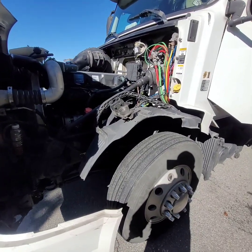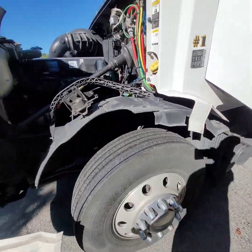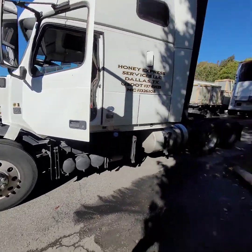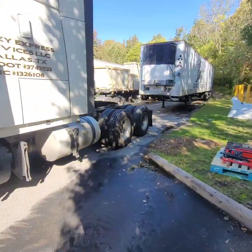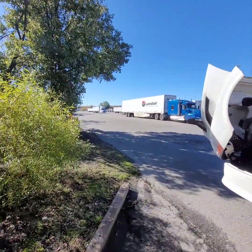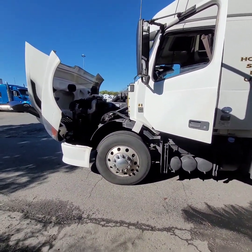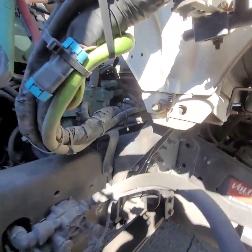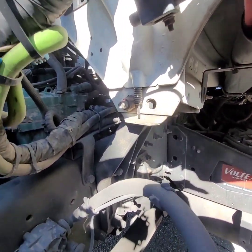So the first thing I'm gonna do is I'm gonna take this cover off. I already got the truck disconnected, got the wheels chalked. I'm in the best spot I think I probably can get out of the way. And yeah, I'm gonna get to it. Okay, I got that cover off, and I can see right where I need to be.